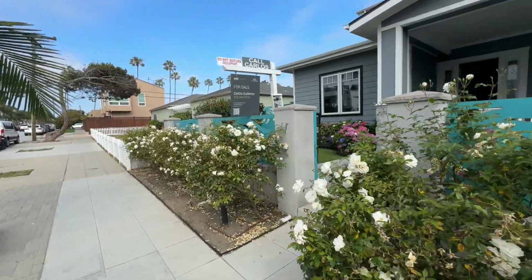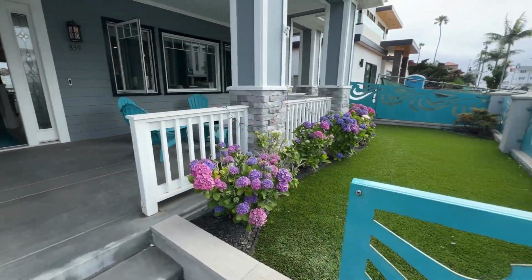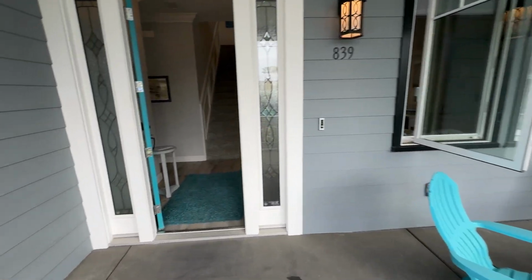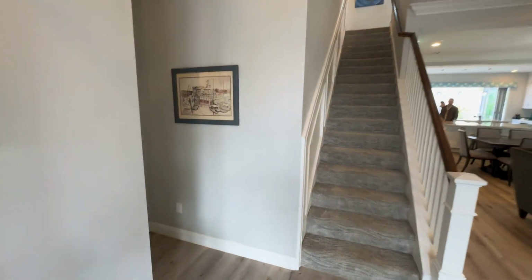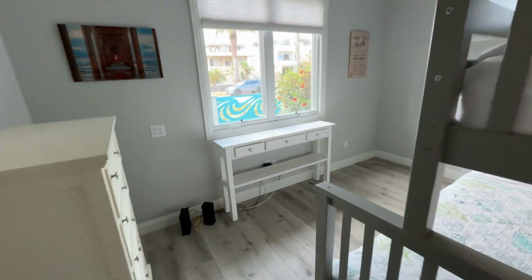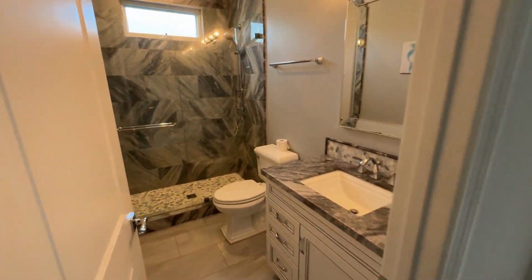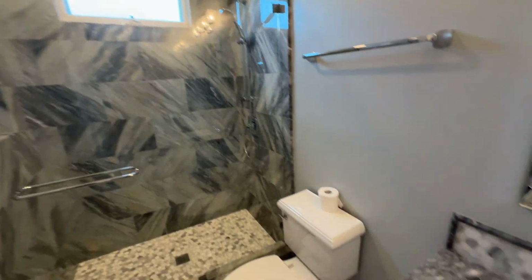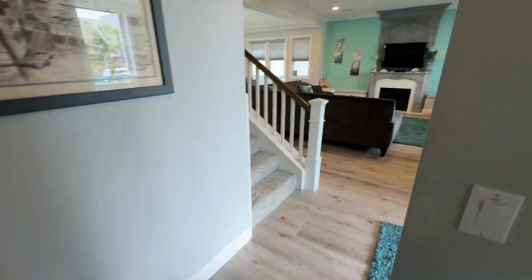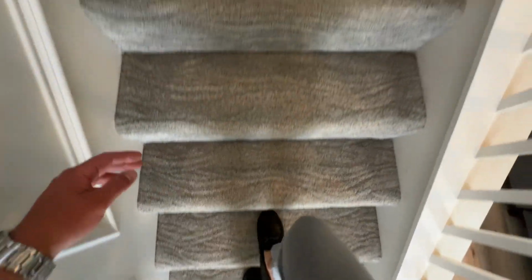There are some interesting things I want to show you. So you have the beautiful front door. Again, we're just walking distance to the beach, so Airbnb would be very possible. We have the first bedroom on the first floor. So this is a pretty spacious bedroom in PB. If you know PB, everything is very tight because there's a lot of construction here and it's very dense because you're right next to the beach. So with that being said, I'm gonna show you the living area afterwards, but let's go to the second floor first.